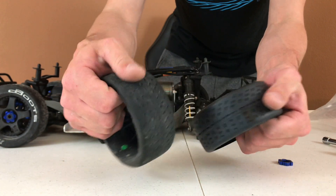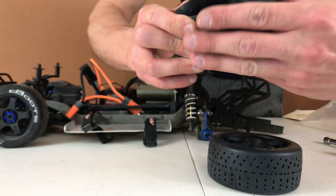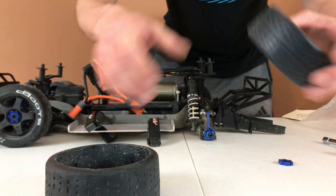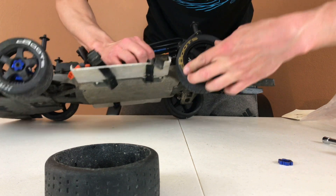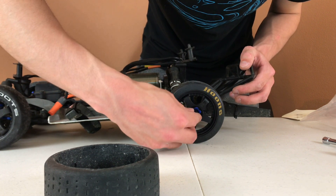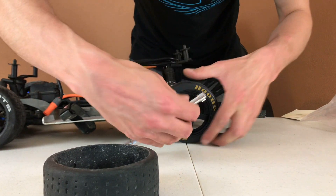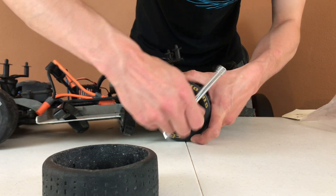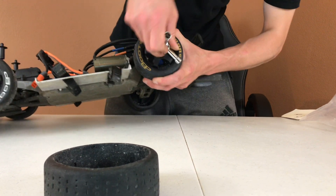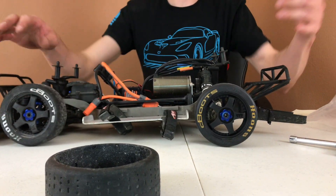The old ones feel a little more worn down since they've been used quite a bit — there's actually even a crack in this rim as well. This is the good side and they still show cracking; these wheels flex quite a bit and start cracking. That's why we're replacing them. Just get the new one on there and tighten the wheel nut back down. I don't think I need thread lock — I have some tape on the thread so it should tighten down just fine. I haven't had any issue with these ones coming loose.